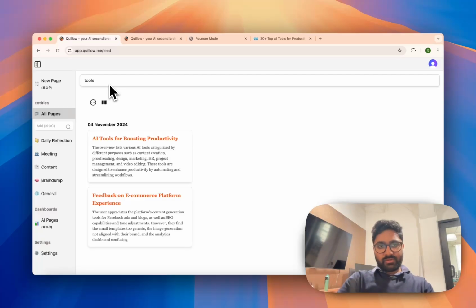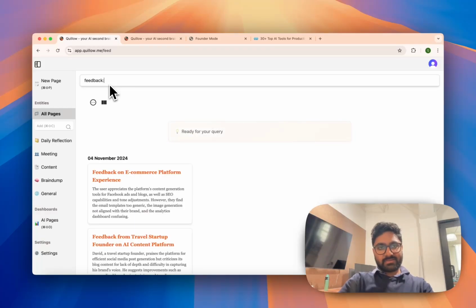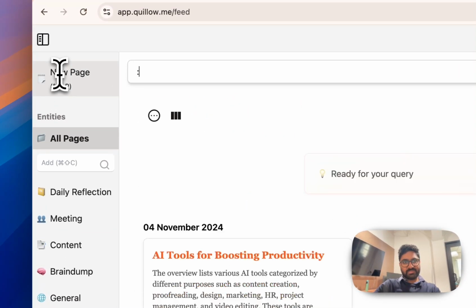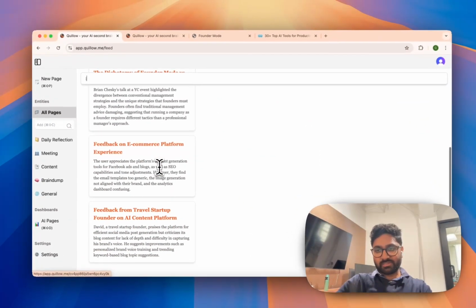Now, let's say I wanted to list all the feedback that I have in a table. I can press colon, and you can see immediately that this modal has popped up. So I can ask AI a question based on these filtered cards. If I don't want to filter it, I can just hit colon and I can ask a question based on all the cards.